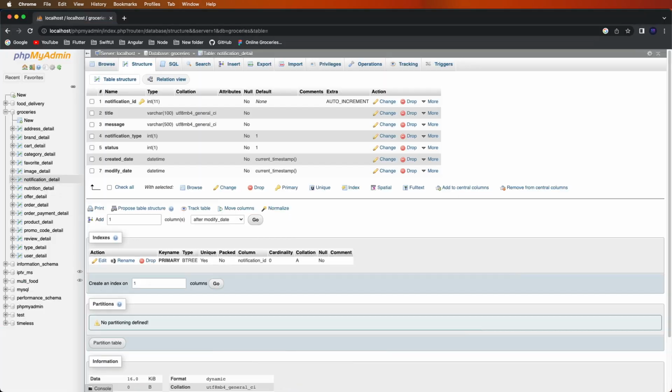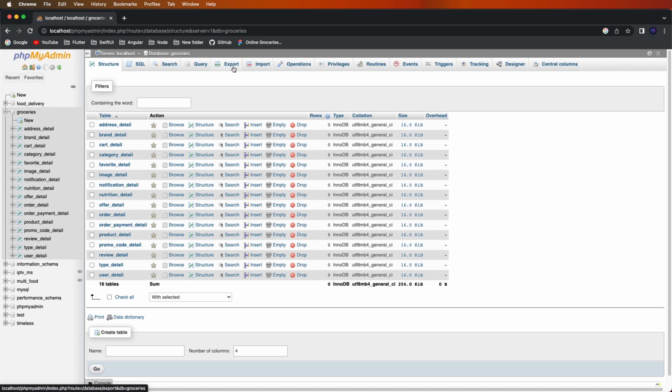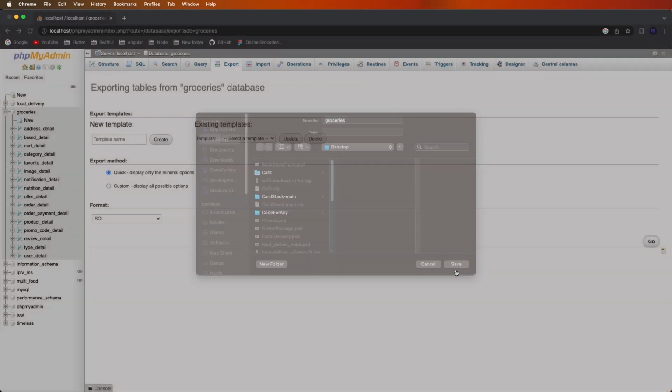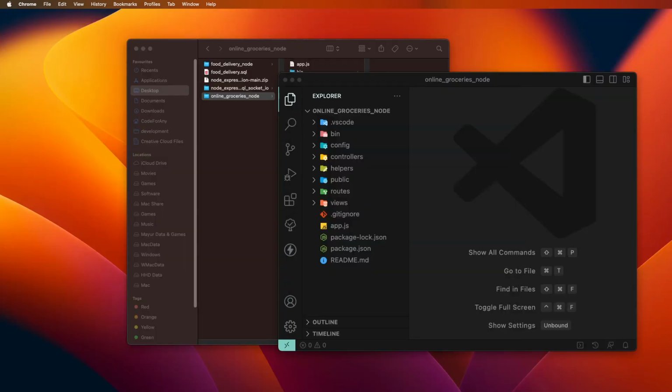First of all, we need to export these tables and put these files inside.